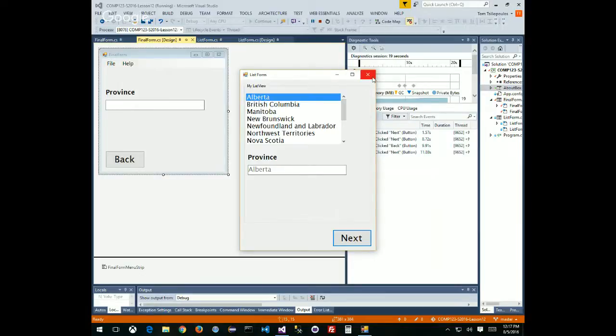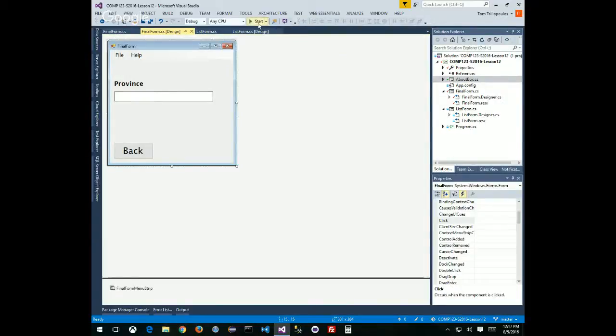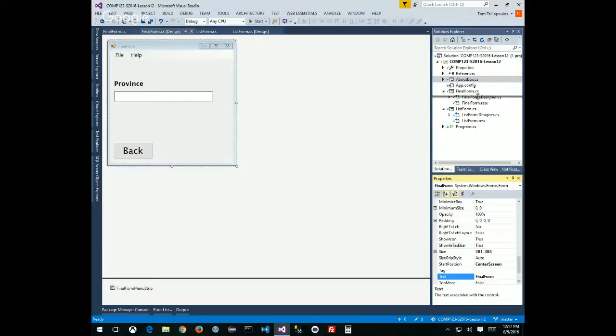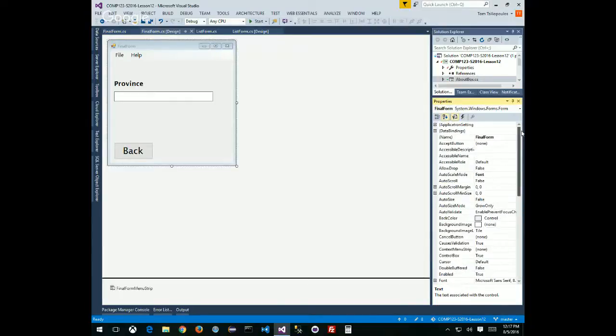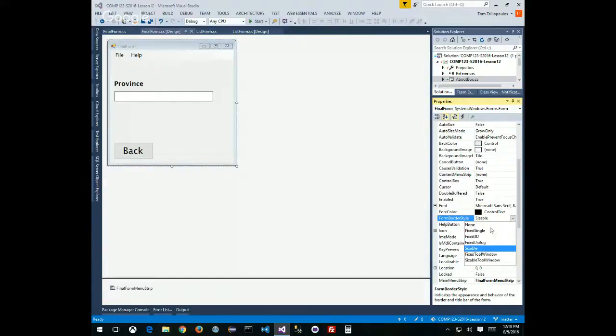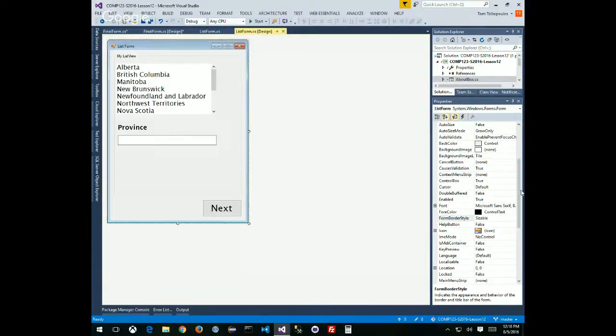Okay, now, something else on the control box. Do I want my control box to be available to me, and do I want to resize my forms? You can fix that. Remember how we did that before? If I go to the form itself, from a properties perspective, I can change the border style on the form. Form border style, from sizable to fixed single. That'll stop my sizing from happening. It won't allow my border to change size. Same thing with my list form. I can go from my form border style from sizable to fixed single.